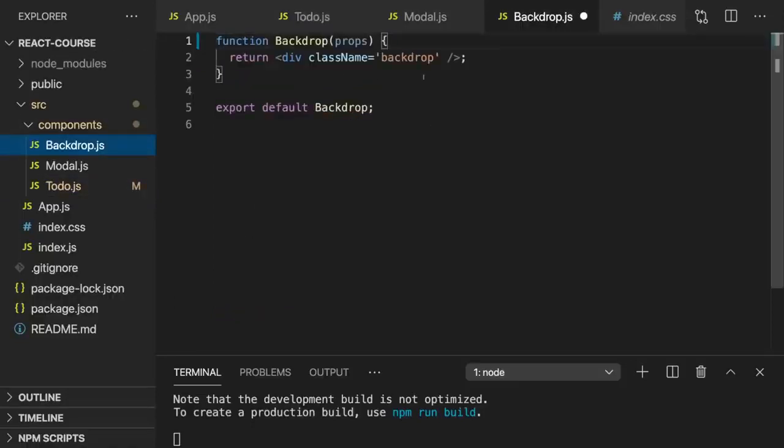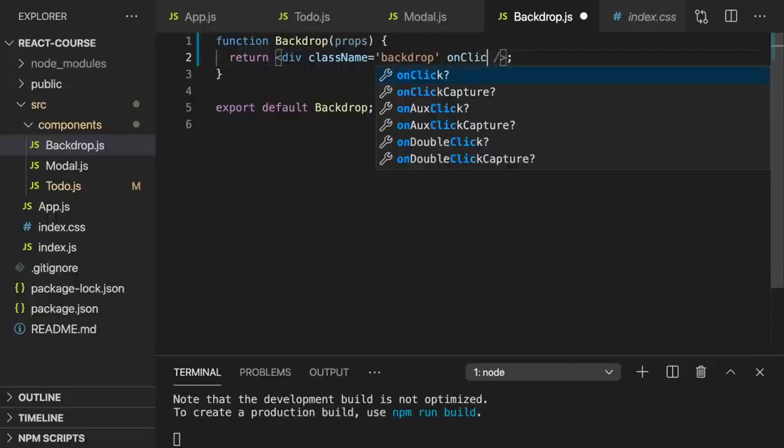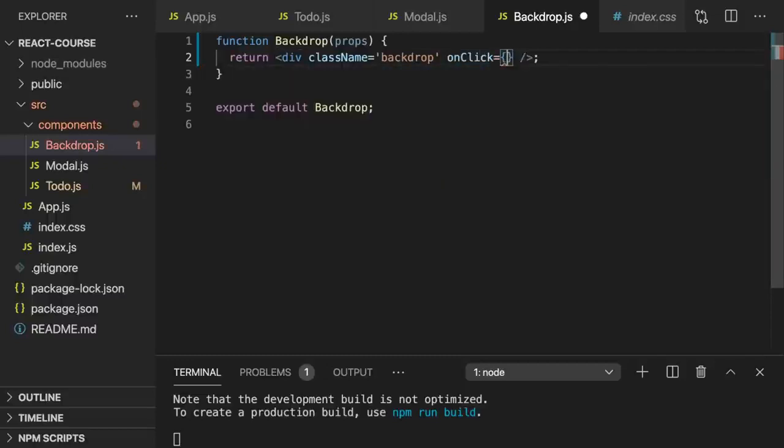Now, in the backdrop component, we actually want to call this function, which we receive on the onClick prop, when this div is clicked. Now, the div is a built-in component again, so it does have an onClick prop. And now we could simply point at props.onClick as a value here.